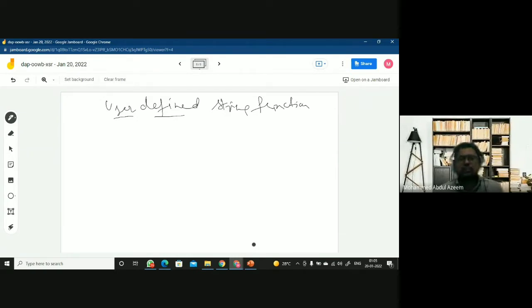strlen. So you want to write your own strlen function. As you know, it is going to return the length of the string after it calculates. So the return type must be integer, and the function name I am giving is mystrlen. As you can see, strlen takes one argument, that is a string argument. Similarly, here also it will take the string which you pass, let us say string, or else simply str.